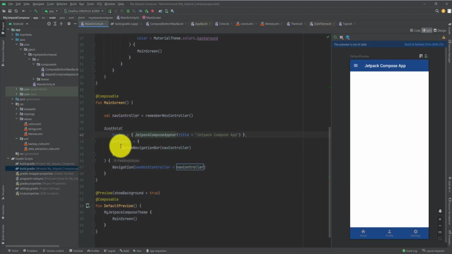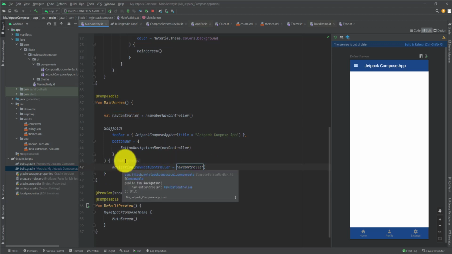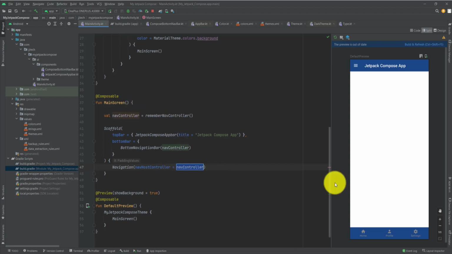So this is our bottom navigation bar, and this is our content. Content includes three screens which are home, profile and settings, and those three screens are controlled by the Nav controller, which is responsible for navigating from A to B and B to C. In our case, it will take us from home to profile and to settings.